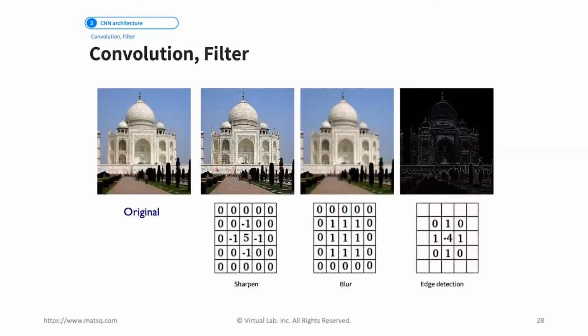So I will show you how the image changes when you apply the image filters. This is the original Palace figure. Look at the first. The image is sharpened by applying the sharpen 5 by 5 filter. This is a sharpen filter. This is a blur filter. This is an edge detection filter. You can see that this is different from this figure and this figure. It's more sharpened, and this is more blurred, and this one shows only black and white. So this is how filters affect the images.